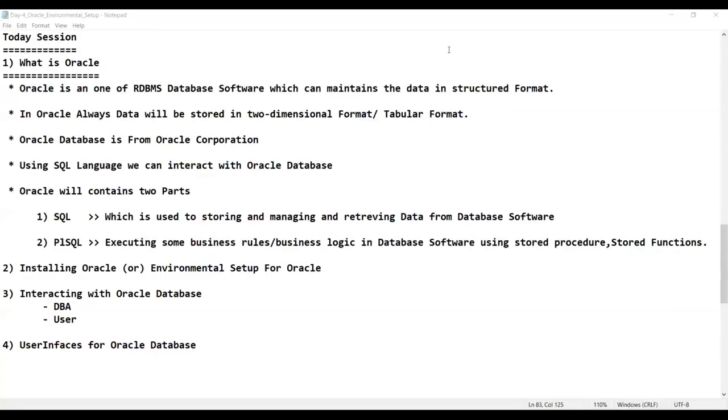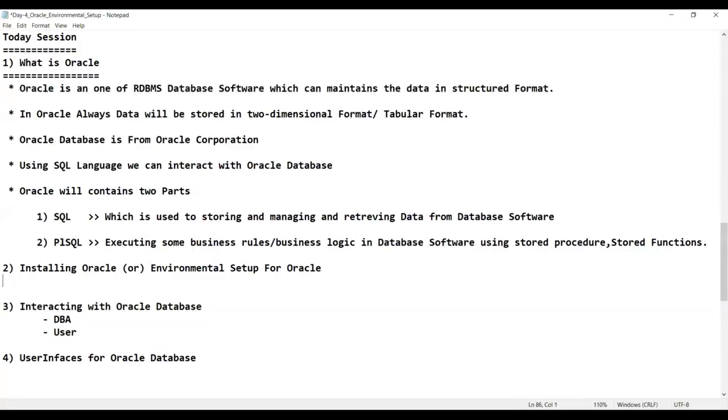Using the SQL language, we can interact with the Oracle database. In the next session, we will see the different versions of Oracle and their importance. As of now, we just need to know some base information about what Oracle is. Hope you guys are clear.